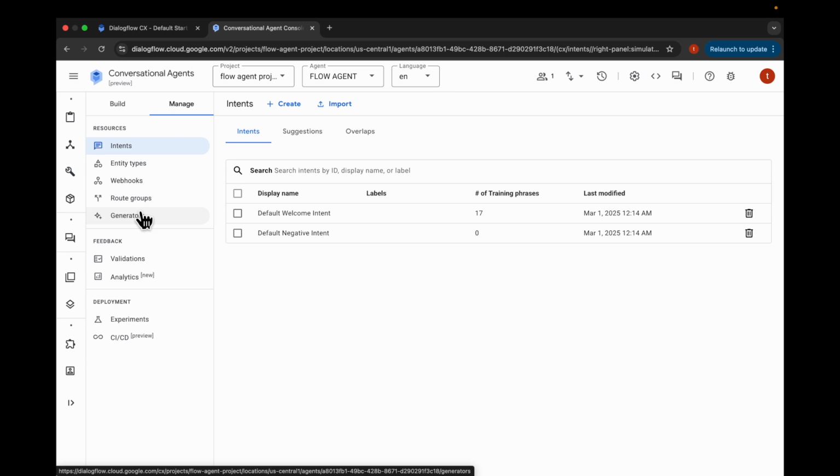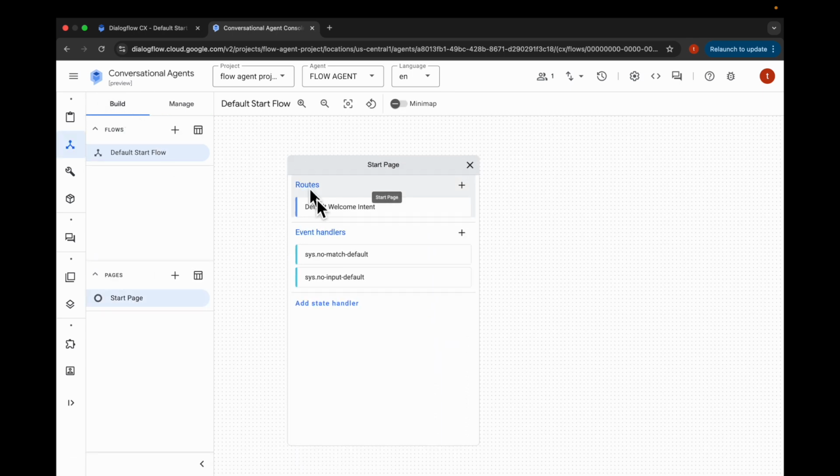There are generators which basically take in user input, and using some of the saved parameters, they can actually use an LLM to generate a response and then return that to the user or save it as a parameter as well. There's a default welcome intent, which basically means that you can add some phrases like hi and hello, which basically show that this input from the user should be matched to a welcome intent, and then you can code an action for that hi to like, for example, you want to use this to greet the user, etc. Alright, so just with this, we can actually go to the build tab, and we have a start page over here, and we can just test out what this agent does right now.